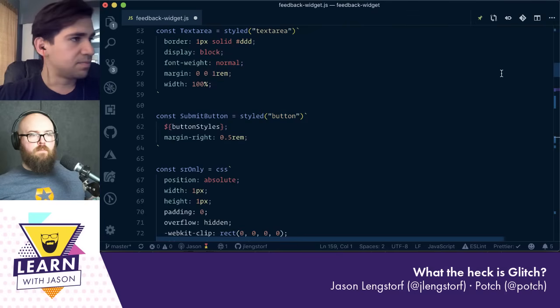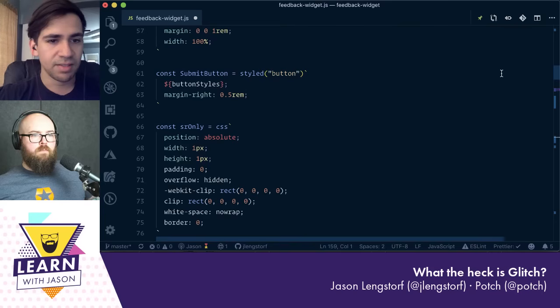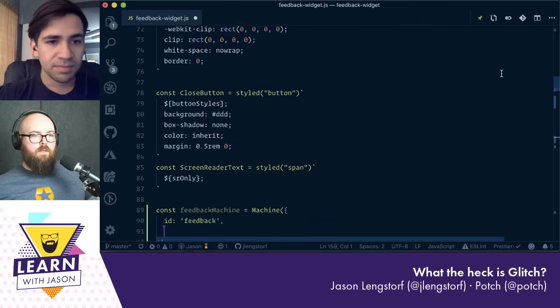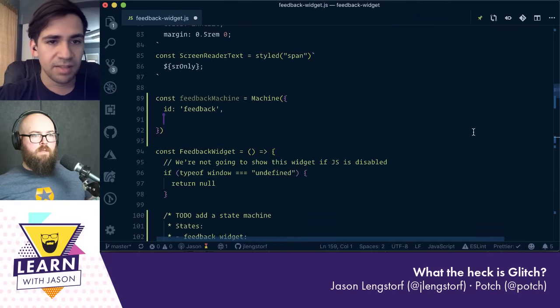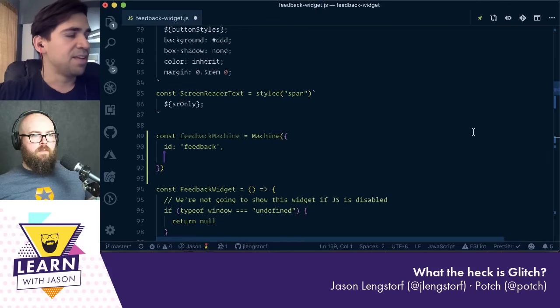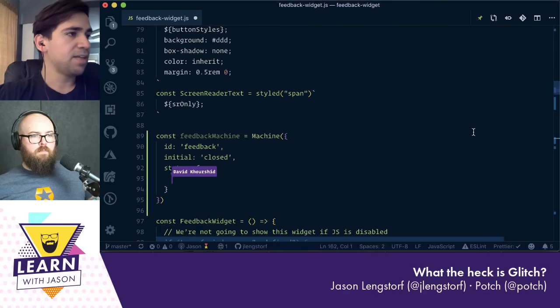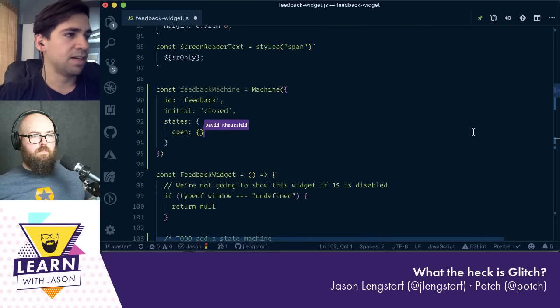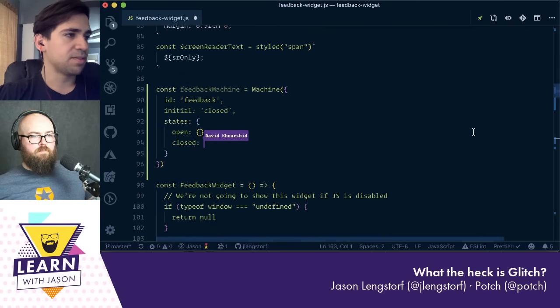If you see me on line 91, there I am. We're going to give it an initial state of closed. Right now it can be in two states, just for now: open and closed. This is going to be our simplest example.